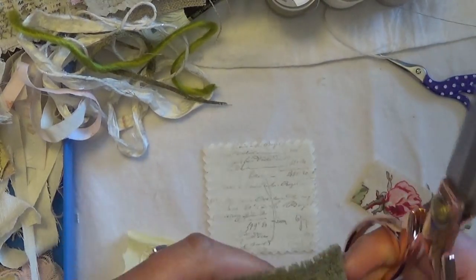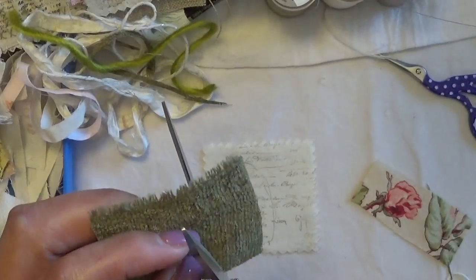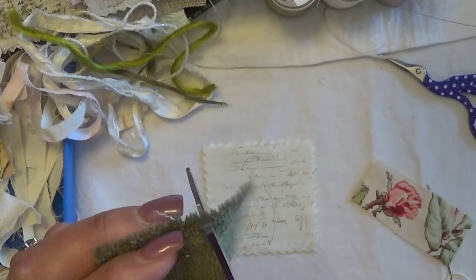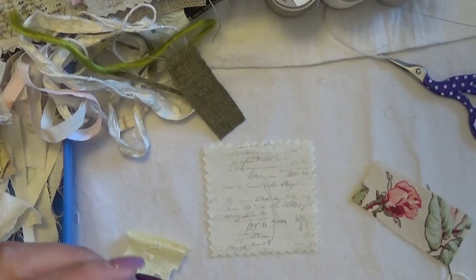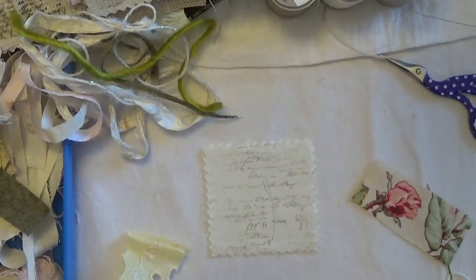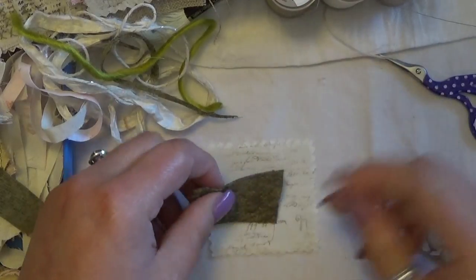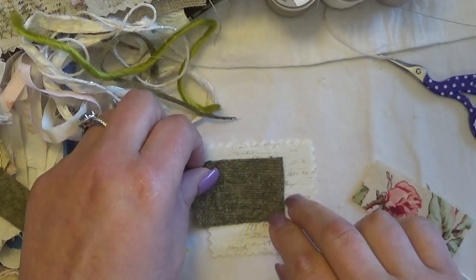I'm not a fast crafter, and I need to work on not beating myself up so much about that. I really do, and I don't mean to. I'm just envious of those that can craft like that, who can whip out all kinds of projects in an hour or something. Sometimes I can, sometimes I can't. So just whatever. Abby, just stop.